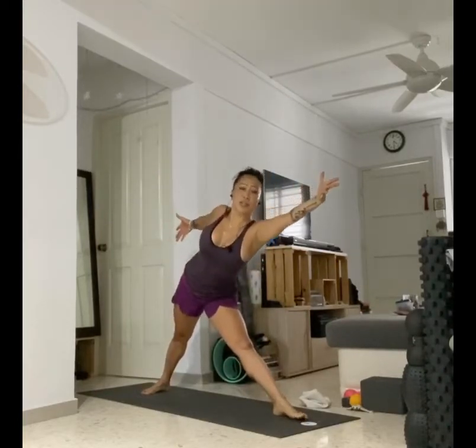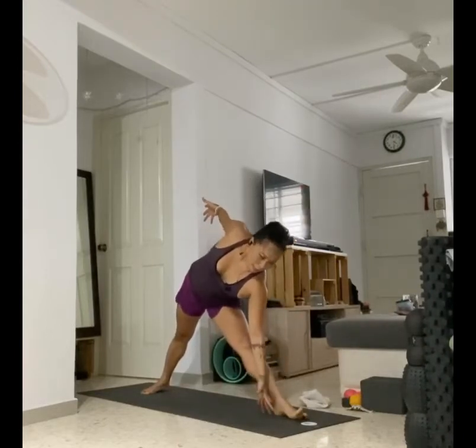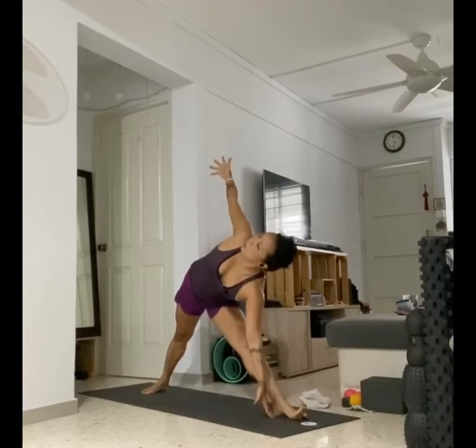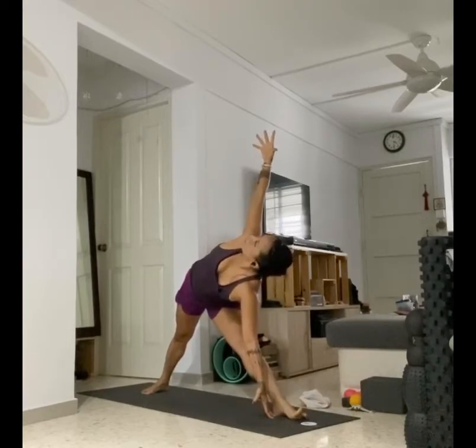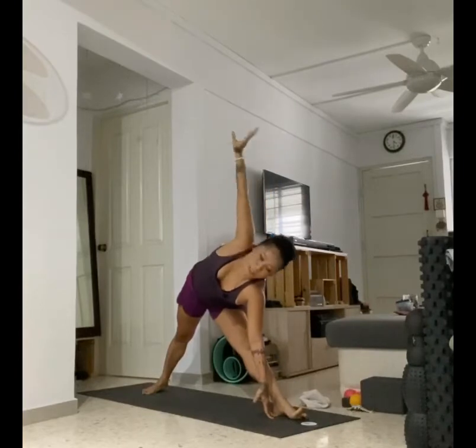Now reach your left hand forward, hinging at your left hip. Reach, reach, reach. And maybe take your left hand to your shin. Maybe inside of your left heel or the outer part of your left heel. Triangle pose. One more full breath in. Exhale, take your right hand down.